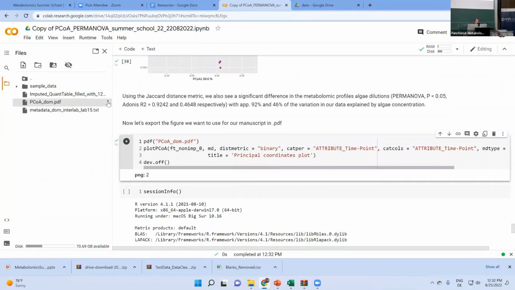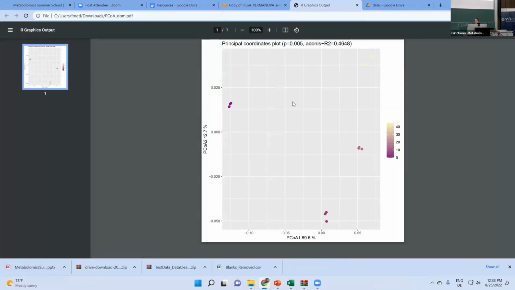So once you have created this output and selected a plot that you liked most, or you can also export several ones, you can again download this file and then save that one to your folder where you can access it tomorrow to do the more visual inspections and working with figures in different programs.